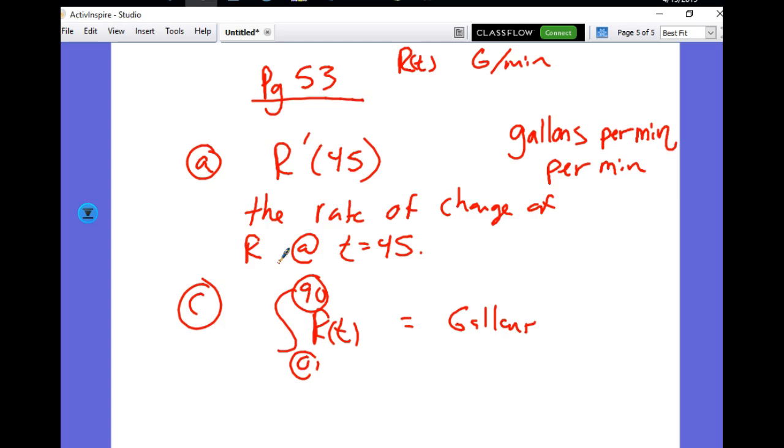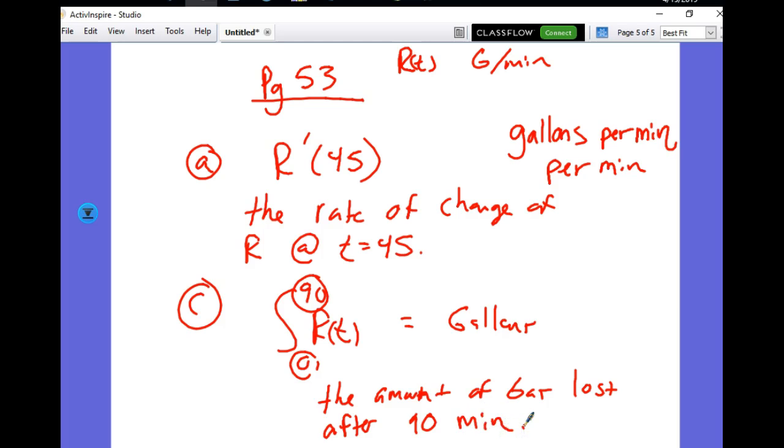So Moises, what do you think the interpretation of that would be? Amount of gallons from t equals 0 to 90. Good. And I didn't read the word problem, but is it about a car losing? An airplane. Is it losing gallons or what? Yeah, it's losing fuel. Okay, so basically this is how many gallons it loses over 90 minutes, right? That's a lot. This aircraft is inefficient. Fly with Boeing. The amount of gasoline lost after 90 minutes.